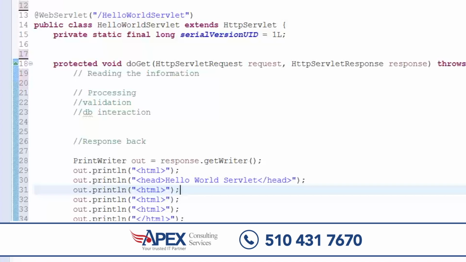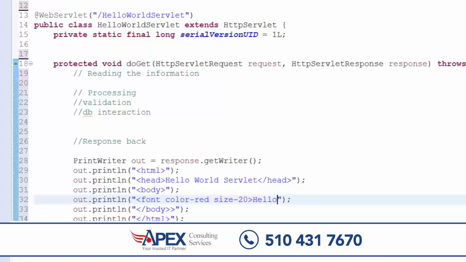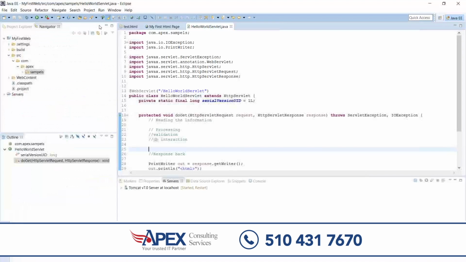Then here give the body, close the body, give the font and color red, size 20, then hello world. Then close it. So this is the first servlet.